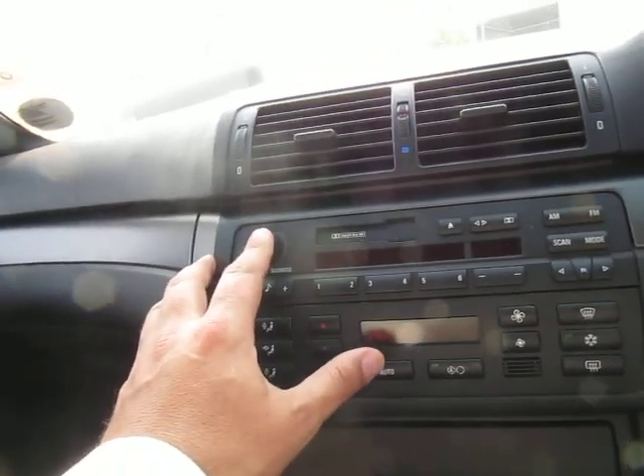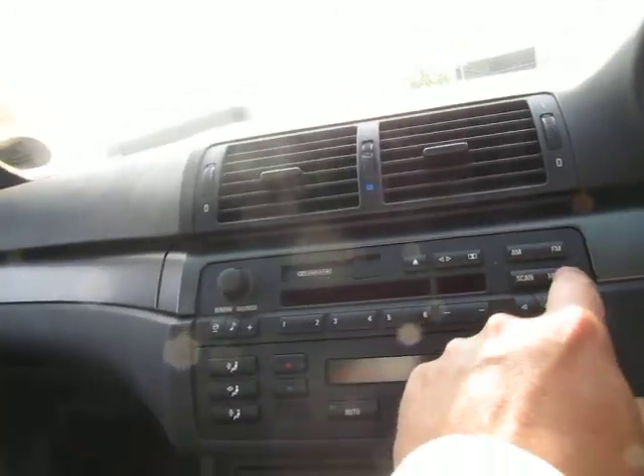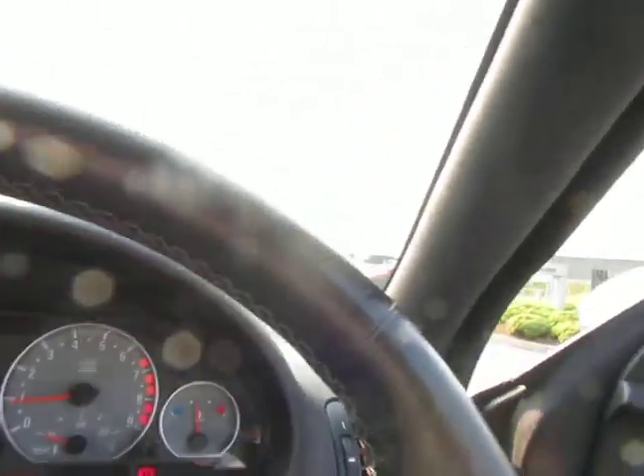It's got the BMW head unit in there. We've got a six-disc CD auto changer — it's either in the boot or in the glove box. All good stuff. Happy bidding — it's a lovely car and I don't think you'll find too many of these knocking around these days, so get your bids in nice and early.